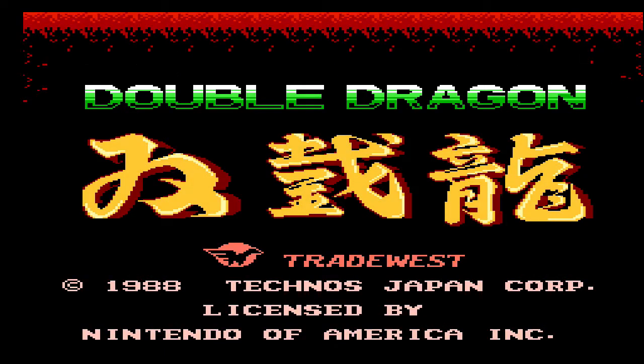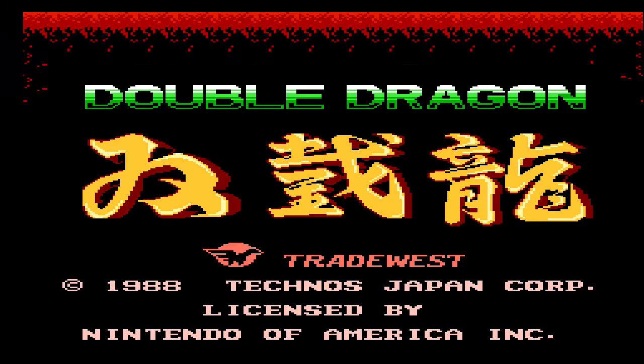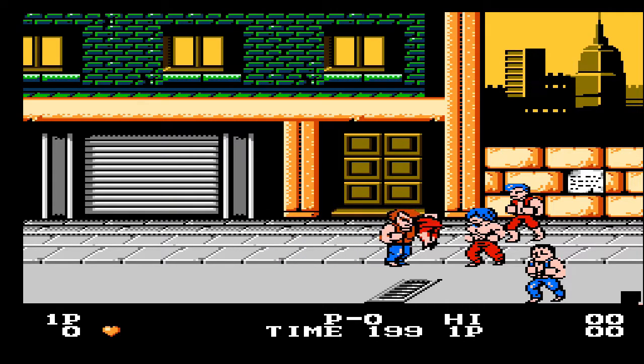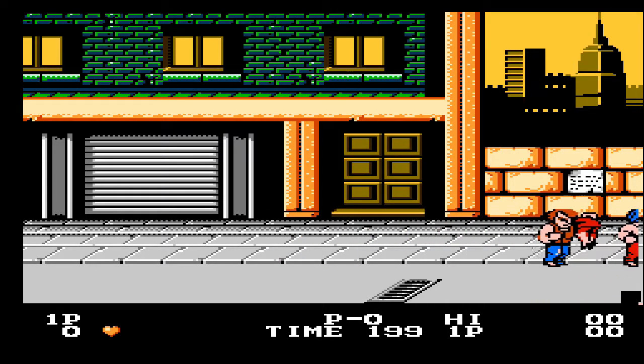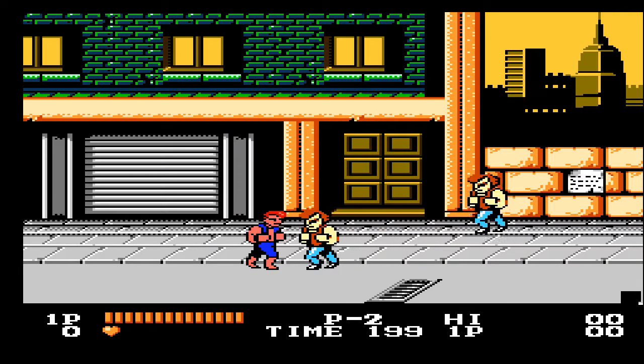Oh, yes, my friends, we are playing Double Dragon on the NES, because it's great. And I'm going to hit select, because for some reason that's how you start the game. Boom! Shocking intro. Ouch. Not good. Not good. Awesome. Just awesome. Alright, here we go.